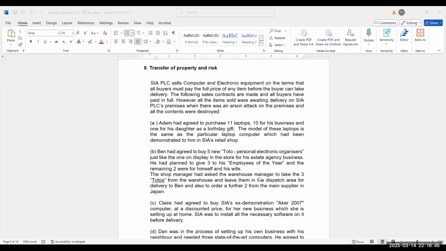Does Claire have notice of this? And it's a conjunctive demand. We need both tests to be complied with. So unless both apply, we can say that she will be entitled to sue for non-delivery, because that software has not been uploaded and property has not passed. She doesn't bear the risk because property has not passed. The Act says that unless there's a contrary intention, and that's not evidenced in the contract, she will be able to sue for non-delivery.